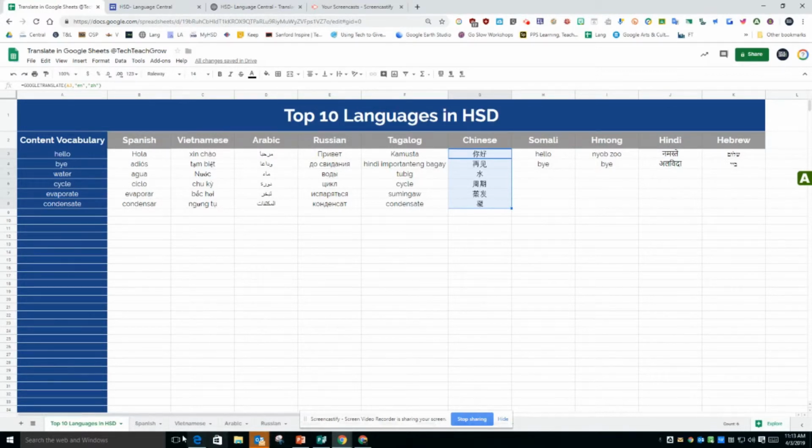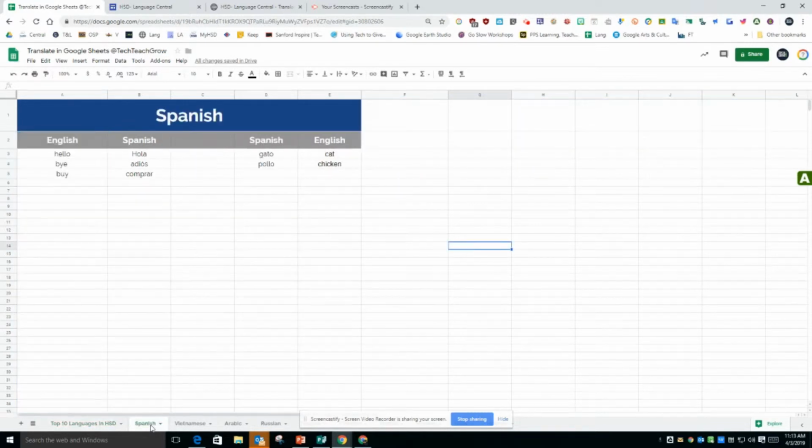The other pages in this, I'm going to click on this just to show you how maybe a student could use this. I see this as maybe a teacher needing it for their class to provide some supports to the students. But you could take any of these tabs across the bottom and just pull out the tab, just copy the tab, and be able to give this to a student that could keep a running word list.